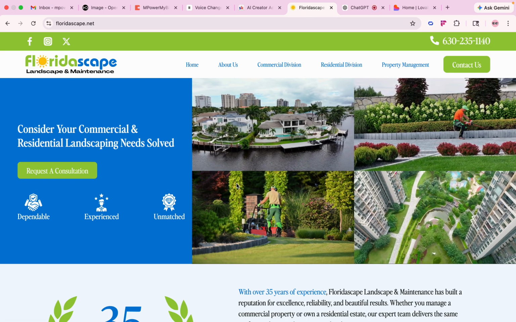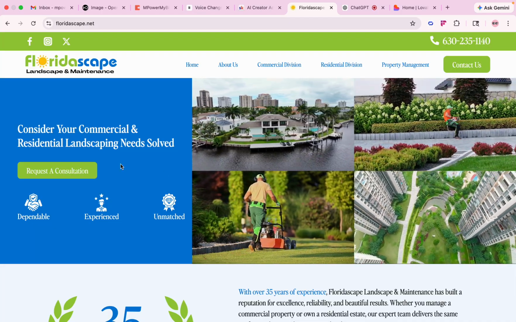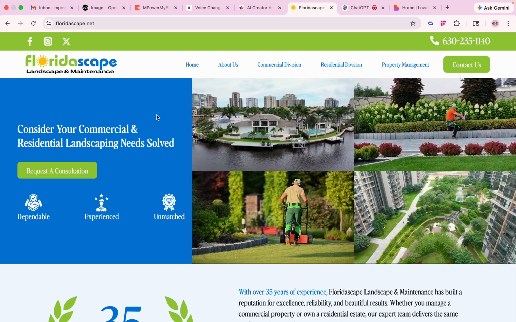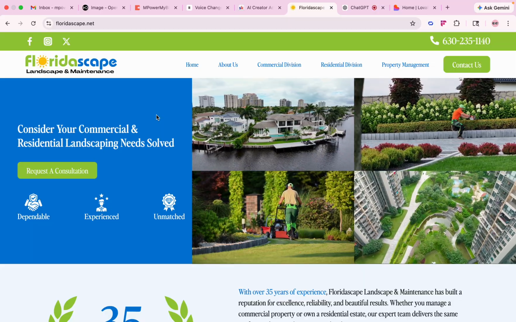So I would say something like this: I need to create a prompt for a Lovable website for this Florida scape landscape and maintenance business.